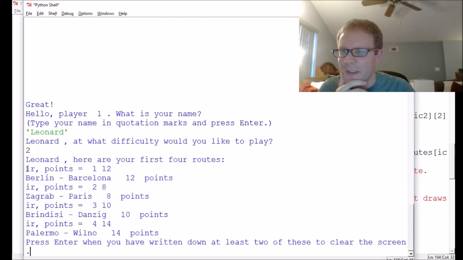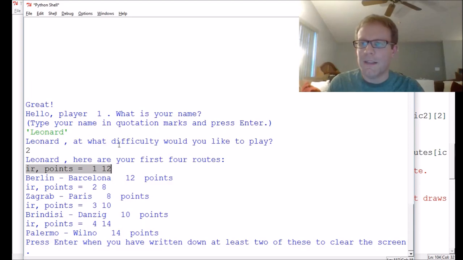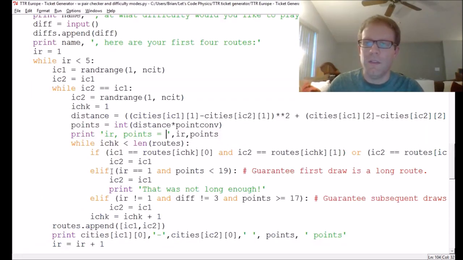Right, that's what's happening. If you take a look at this, this is the first one. This is right after it says, "Leonard, here are your first four routes." That's what it does here. It comes down into here. It's reached this point for the first time. And it's got an IR of 1 and a points of 12. That should be triggering this else if block, right? Because it's skipping this part, right?